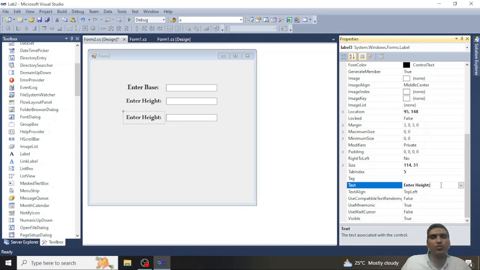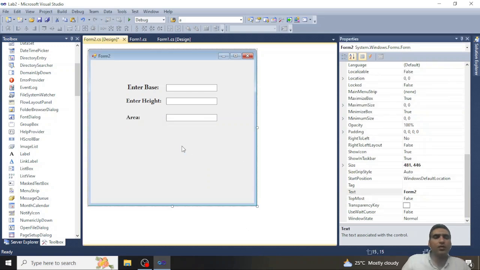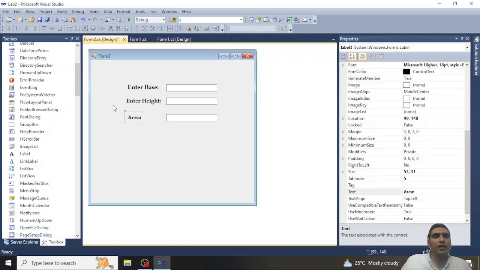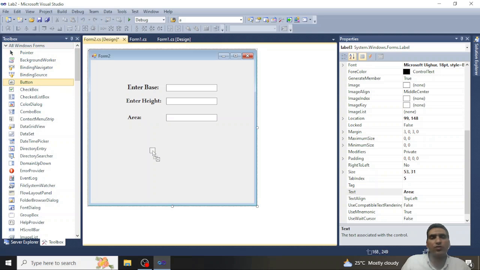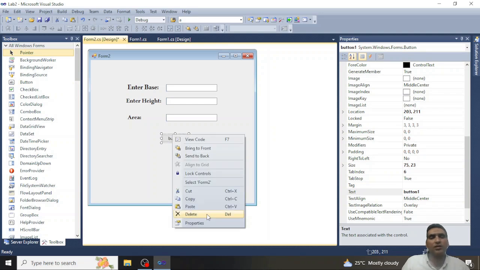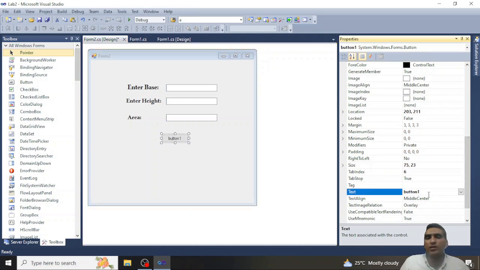I change its text property to area. Now I need a button which is clicked to calculate the area of a triangle. So I drag the button to this form and I change its text property to calculate area.